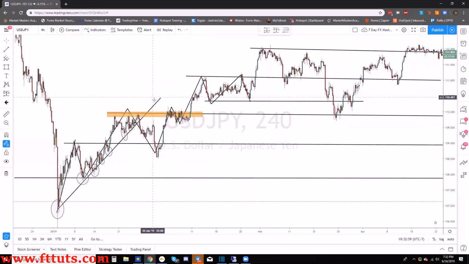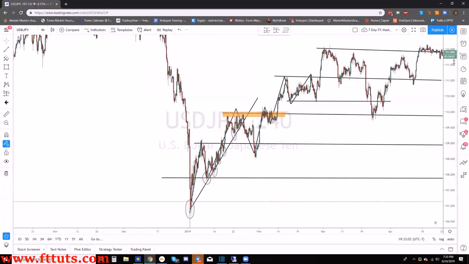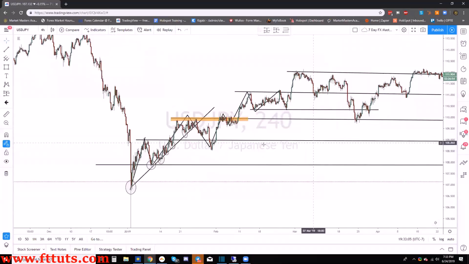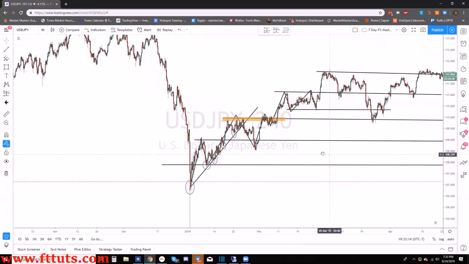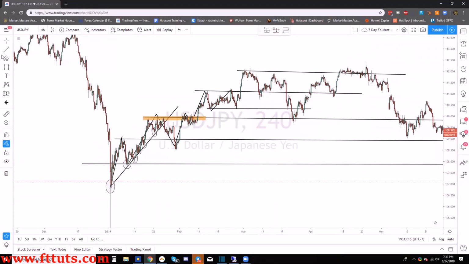Now, when the price drops down but it's still on an uptrend on the bigger time frame, because on the 1 hour this would look a lot better. We would be able to see more of the movement on the 1 hour, but because we're on the 4 hour, we see the bigger movement.